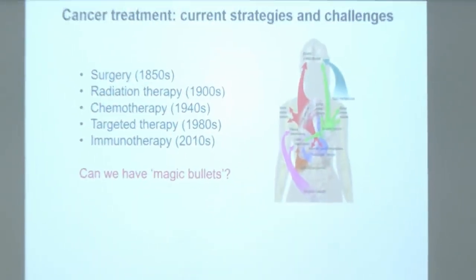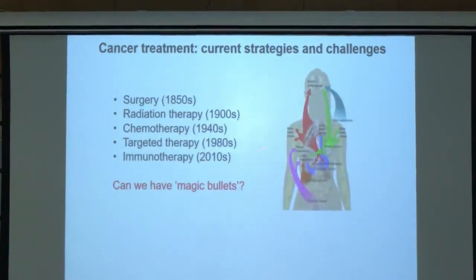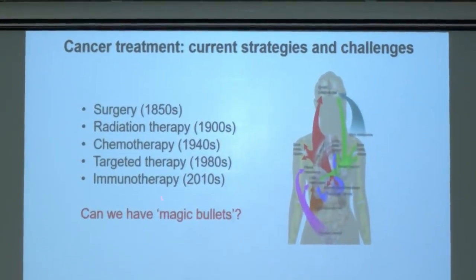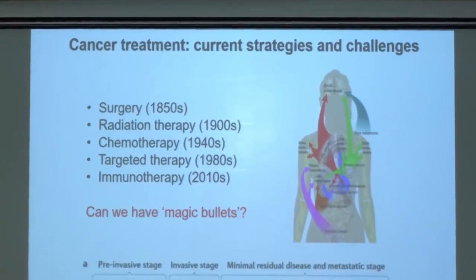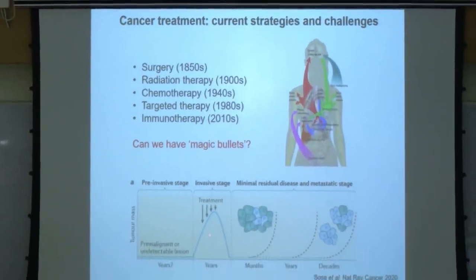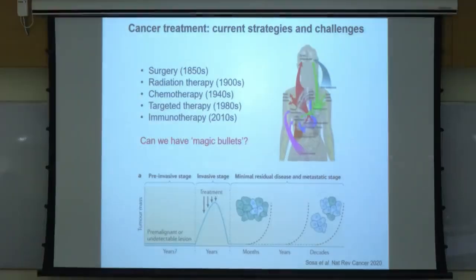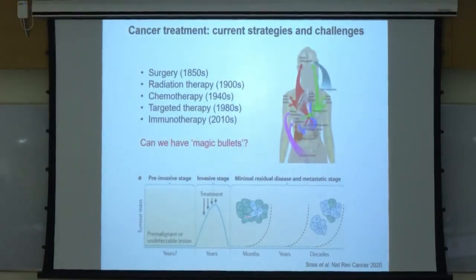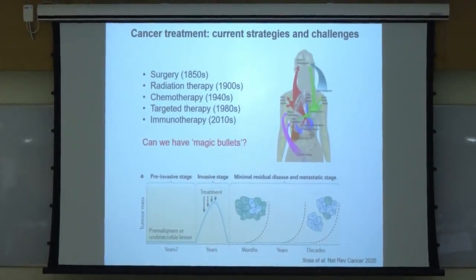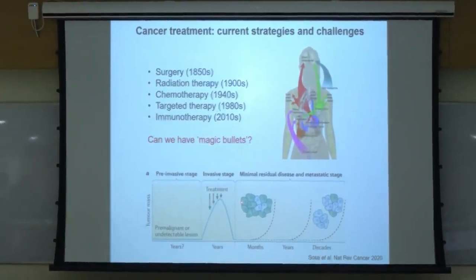Now, if you look at the other major challenge, which is drug resistance. So what are the different therapies that are there in the clinic so far? We started with surgeries, then 50 years later came radiation therapy, another half a decade came chemotherapy, another 4 decades came targeted therapy, and now we have immunotherapy. But unfortunately, despite all these different options, what seems to happen for a large set of patients in the clinic is that initially the tumor mass comes down when some of these combinations of treatments is given, but then it does begin to come up.